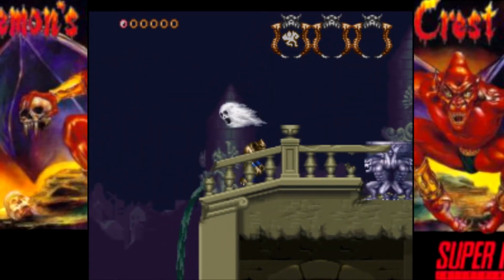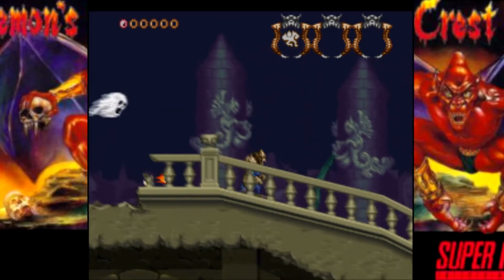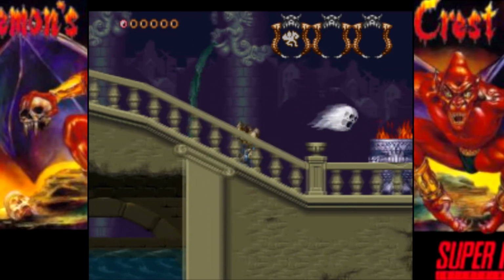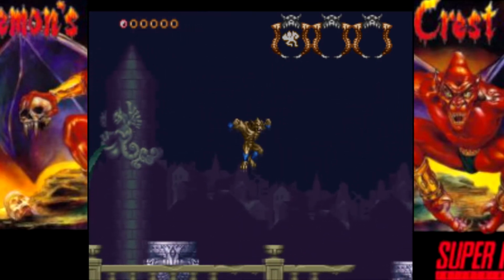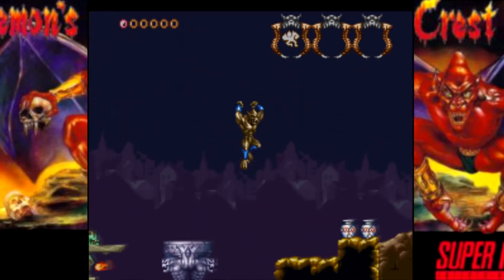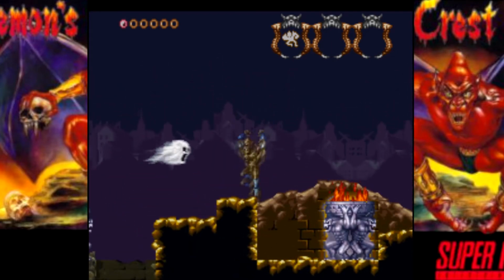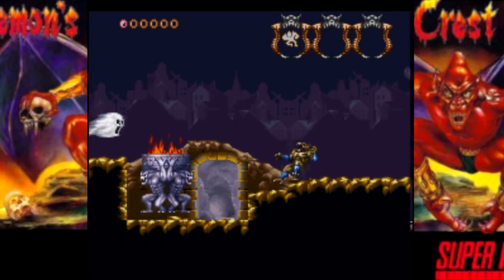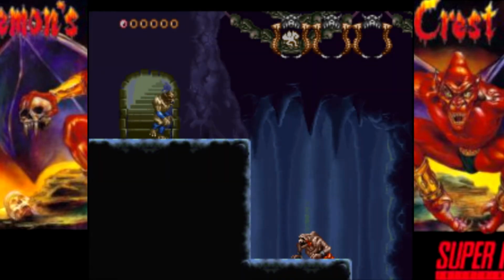If I knock the fountains into the ground, then they'll create platforms I can step on. Let's keep moving. If we use our ability on that particular fountain, it opens up our first hidden path. And I'm probably gonna die in a second. I only have one hit point left.